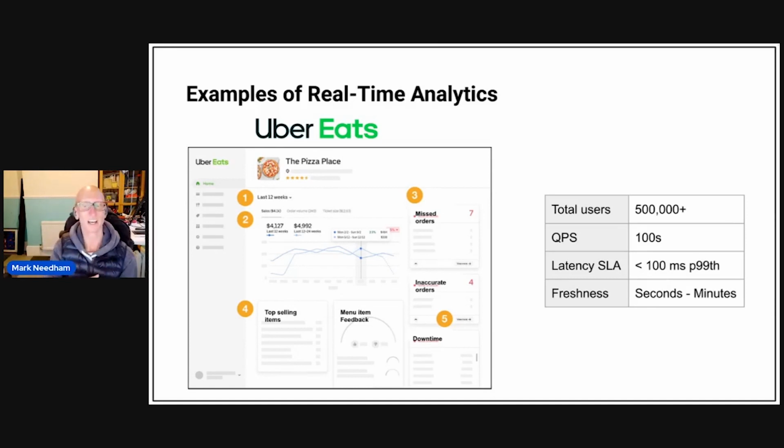Can we fix it? Are we getting bad feedback or good feedback on an item? If we're getting good feedback, maybe we want to push it to the existing customers. All of these are things that are happening in that particular evening, in the real-time analytics flow, if you like.